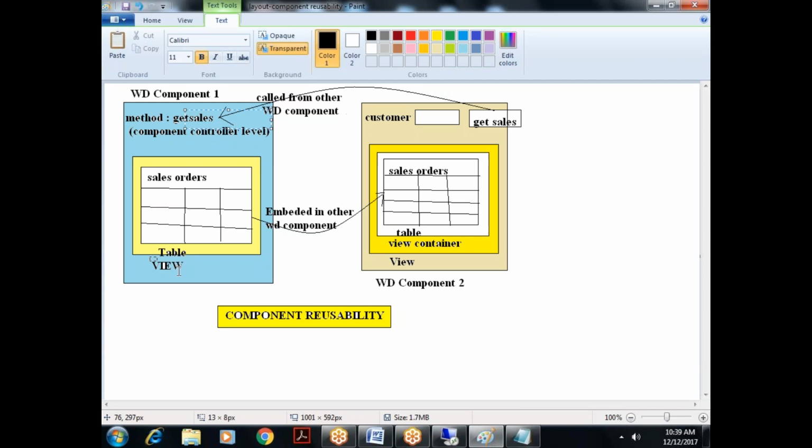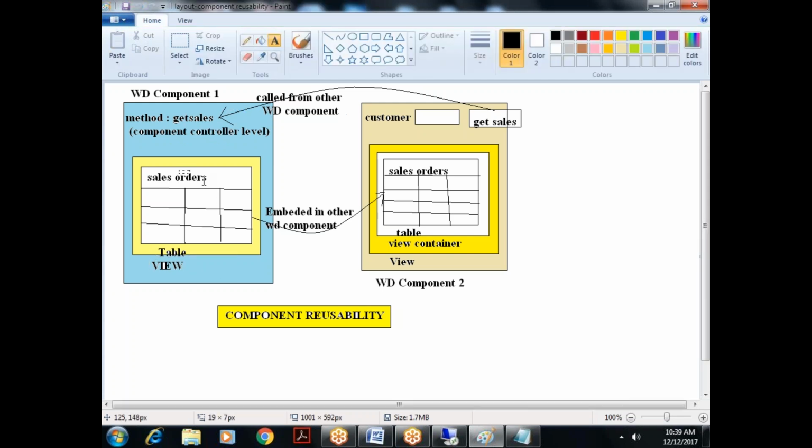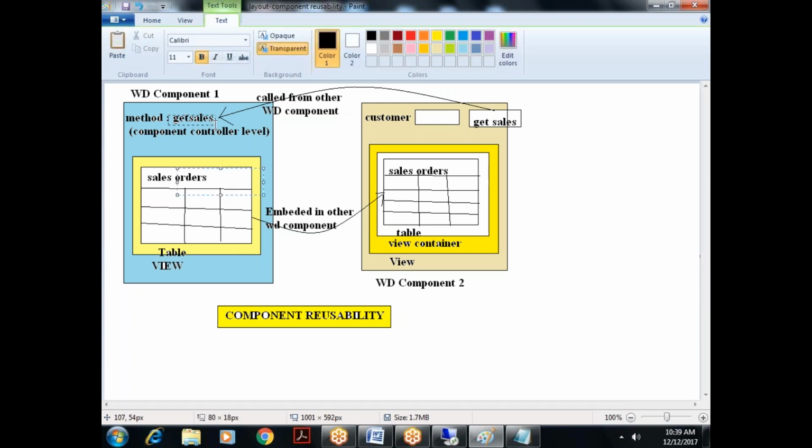If I directly create the context at view level, in the design time I can bind the table with the node. That's okay. But here in this method we are going to write the business logic to get the sales orders. After that we have to bind that internal table with the node, right? So for that I have to get the reference.